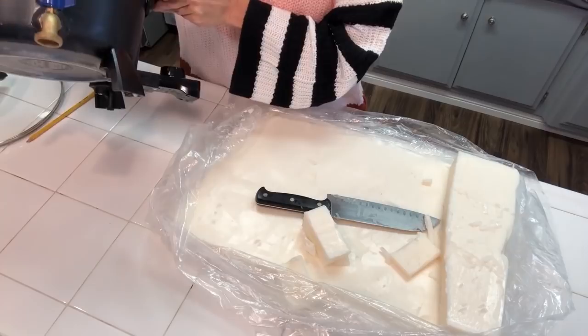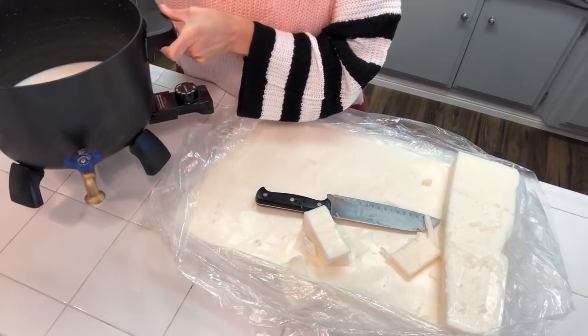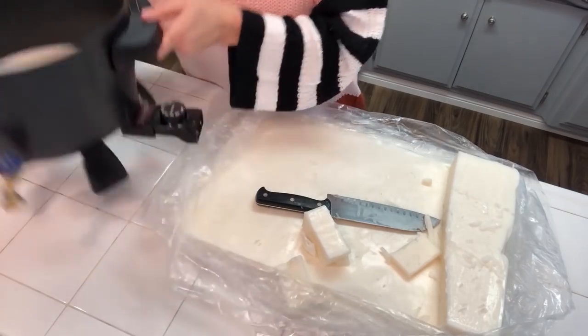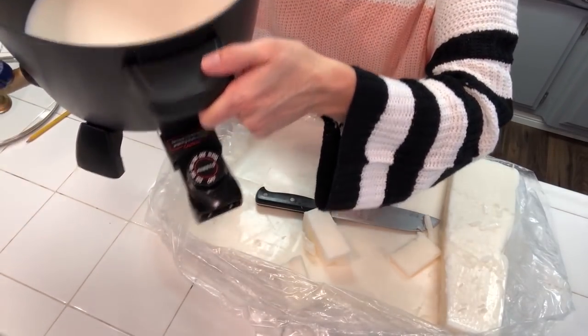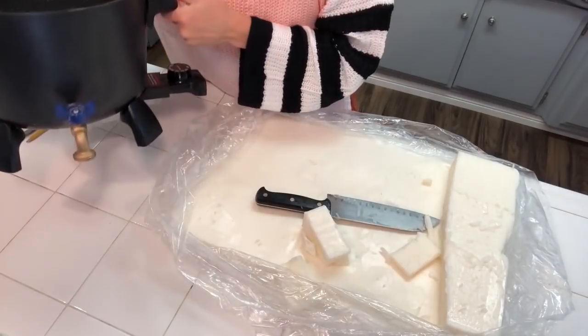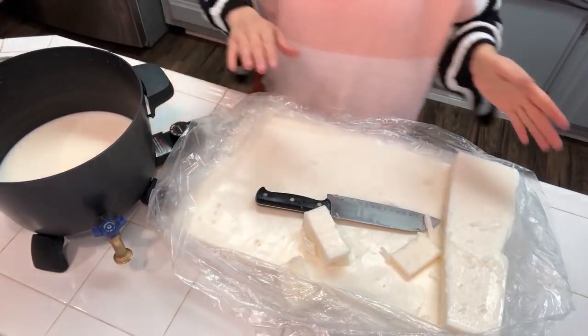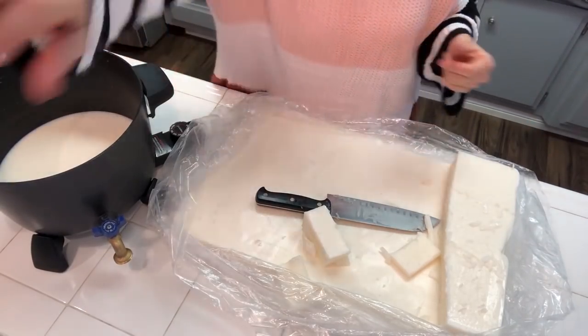It's the bigger size. I can't remember exactly what size it is, but there's two different sizes. This is the bigger size. It's got a temperature gauge on the side when it's plugged in, and we just made a spigot on it. So we're gonna go ahead and chop up the joy wax, and we're gonna put it into our roasting pot.